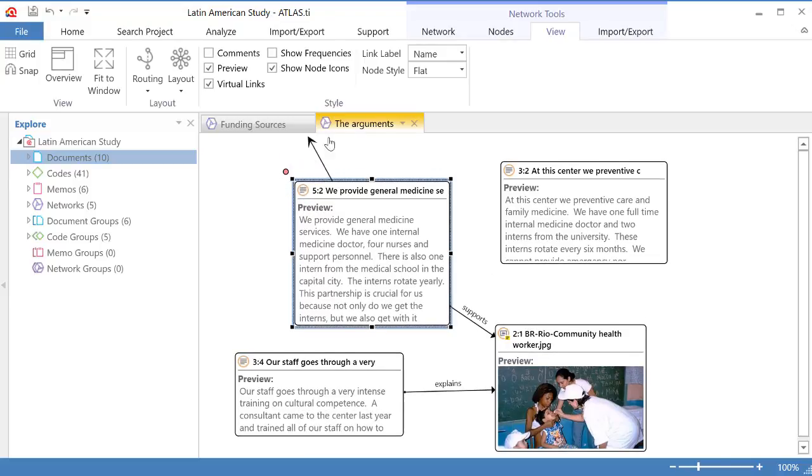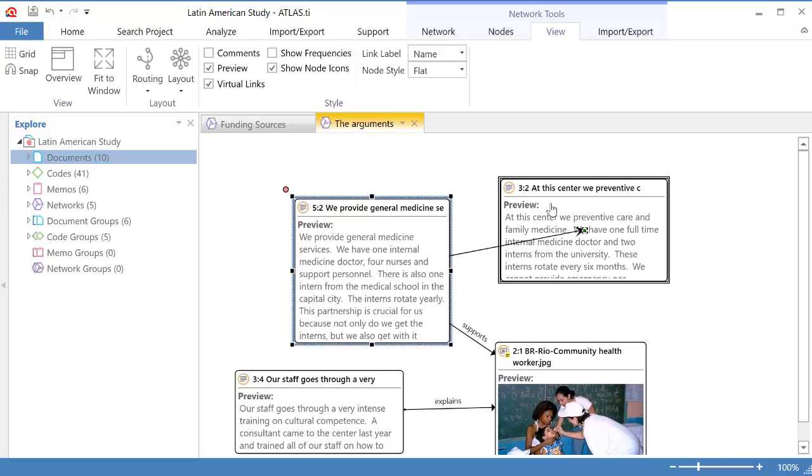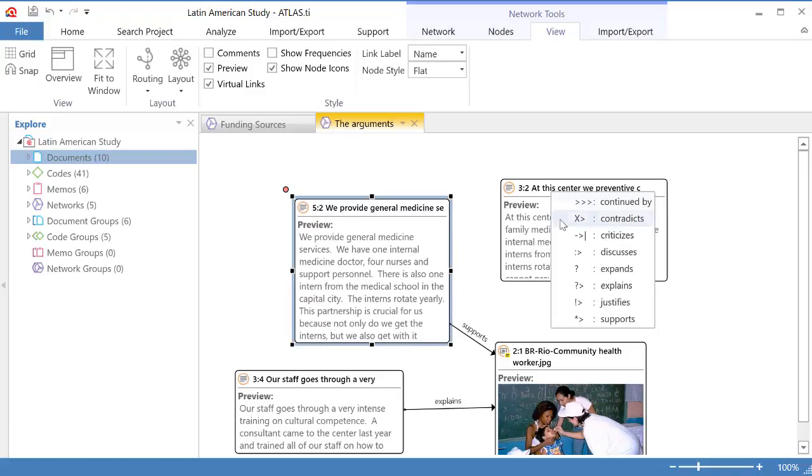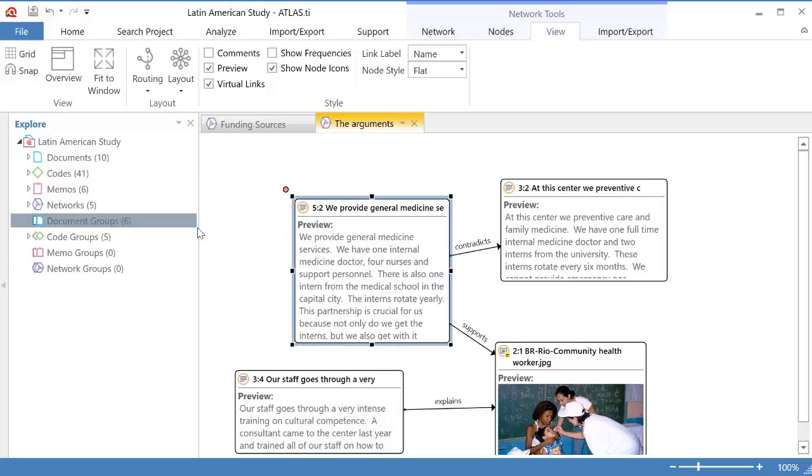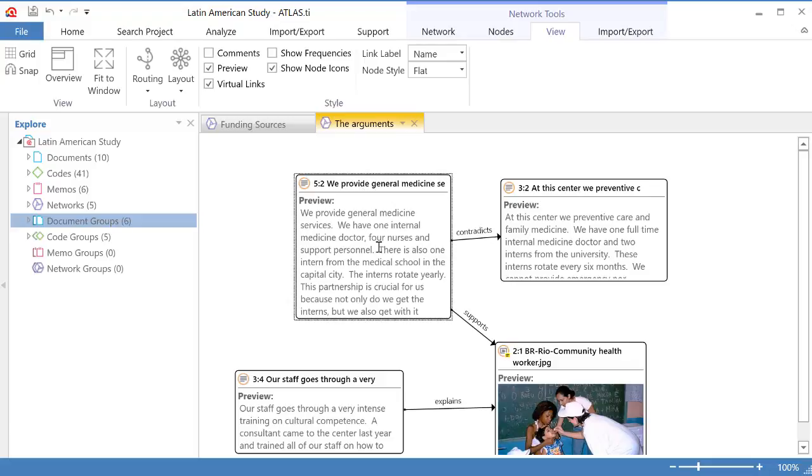And I will say that what 5.2 is saying, which by the way, 5 means that this quotation comes from document 5, and 2 means that it is the second quotation created in that document. So I'm going to say that 5.2 is contradicting what is meant by 3.2. So there we go. We have our semantic linkages.